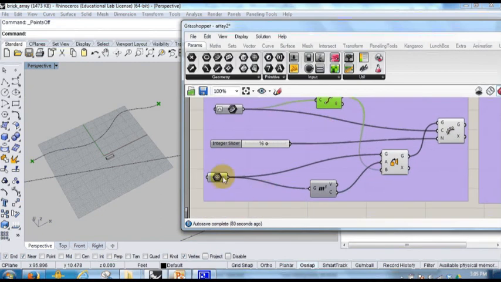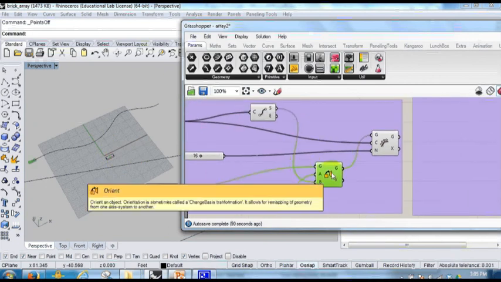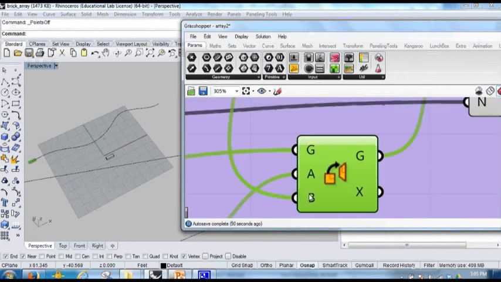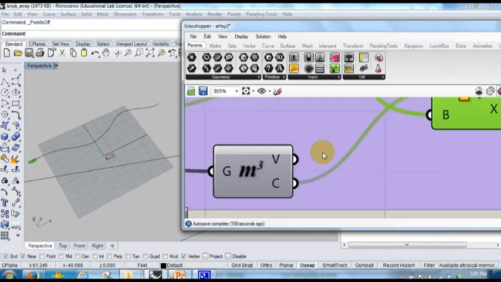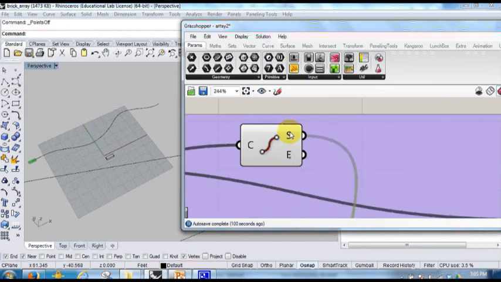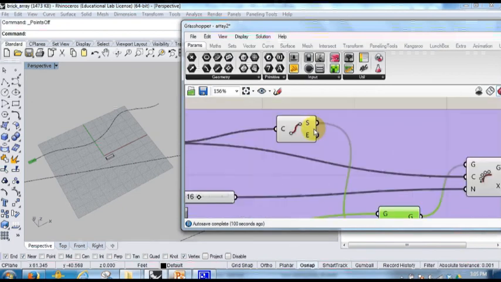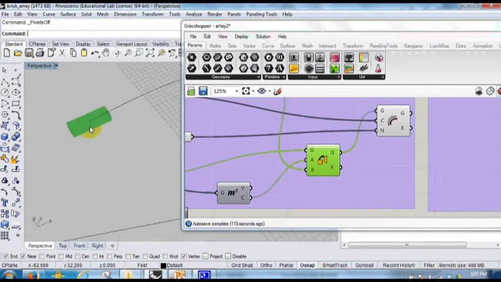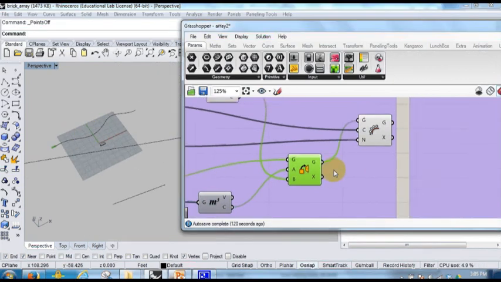And then I'm using the same thing. I have the brick. I figure out the center point of the brick. But this time I orient the brick to the start point. You see, this A and B, right? A is the original centroid of the brick. The B is the start point. It's the start point of the curve. So you can see right now the brick is being laid at the beginning, at the start point. Okay? And after I do that, I can have a new component.